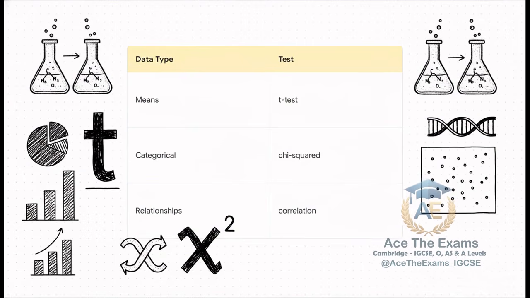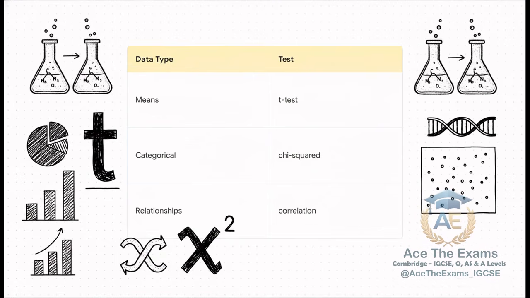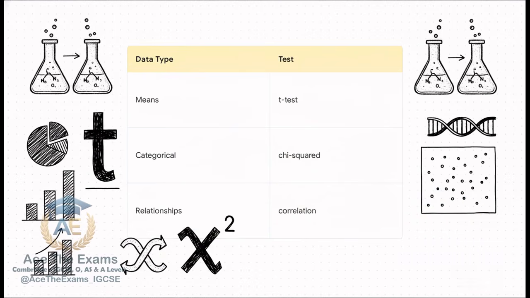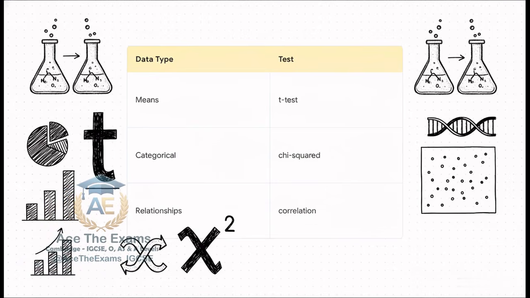And this exact framework applies directly to the mathematical and statistical side of biology, too. Data interpretation is super critical in topic 2.3. You have to extract data from tables, calculate statistics, and actually know which analytical framework to use. For instance, if you're comparing the means of 2 different amino acid concentrations, you must know to select a t-test. If you're looking at categorical data, boom, it's chi-squared. For relationships between variables, you're looking at a correlation test.